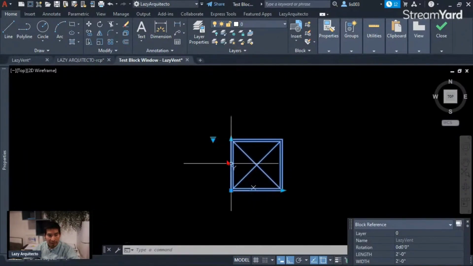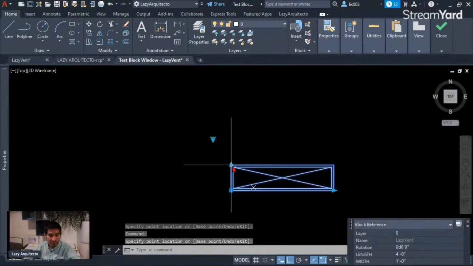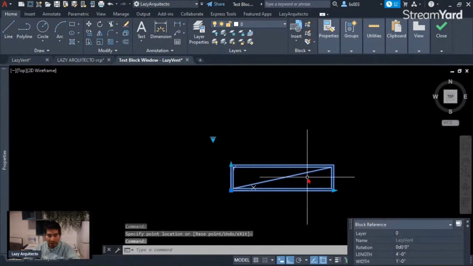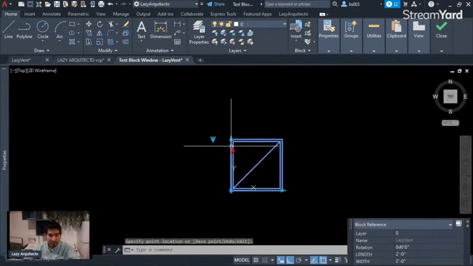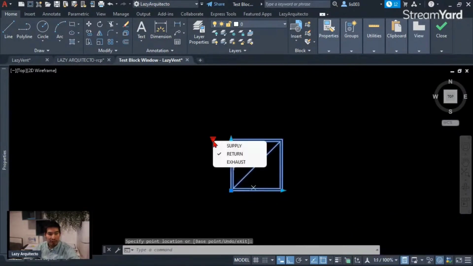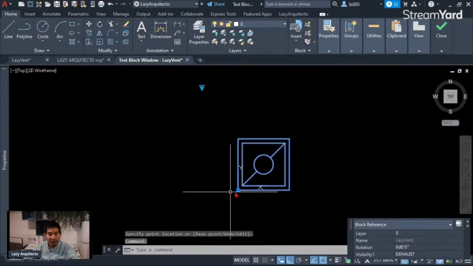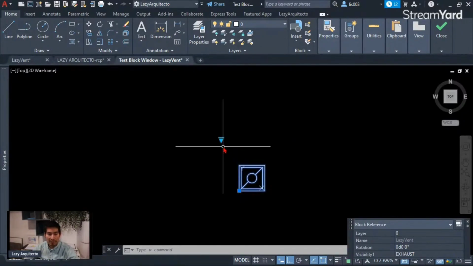So again, let's test this block really quick. That's the supply, the return, again showing only one of those lines. And then if we go to the exhaust option, you can see that we have our nicely 1 foot by 1 foot exhaust that we want.